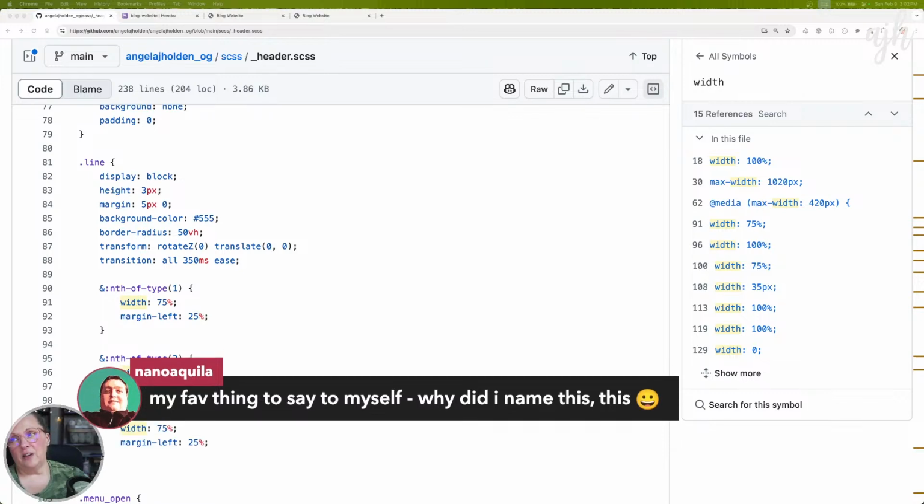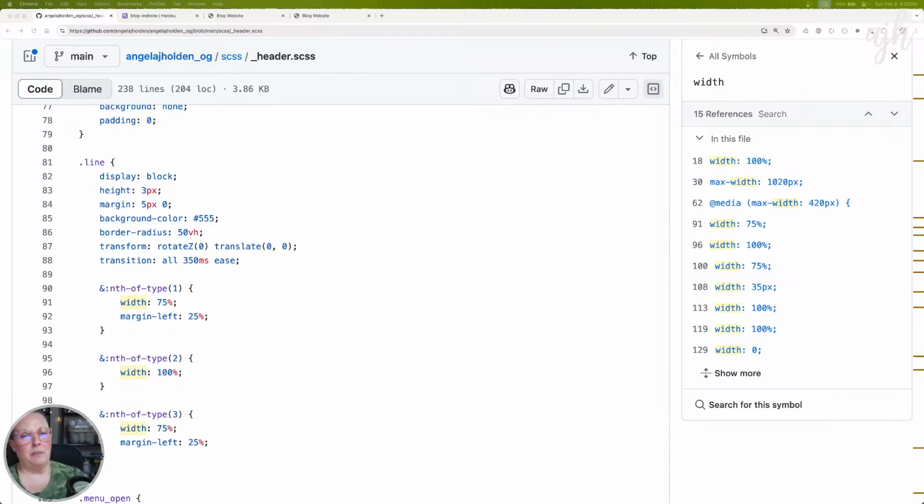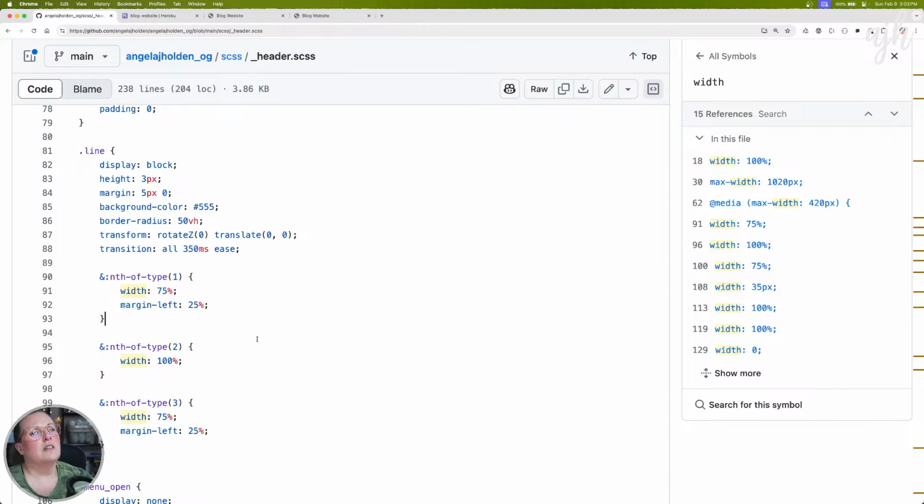Right? My favorite thing to say to myself, why did I name this this? I like looking at that repository. Why did I add module to the name of everything? I've literally never done that, but clearly I did that. I have no idea why. That's one of the crazy things about being a developer, or I kind of get a kick out of it, is just going back and looking at my old work and very clearly remembering thinking that I had done such an amazing job, but then going back and looking at it and just being like, what was I doing? Why did I think that this was smart? So, okay, we found it.